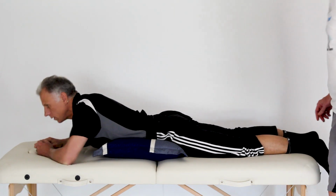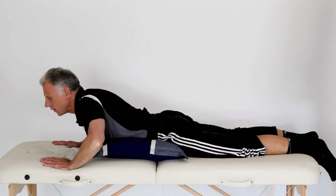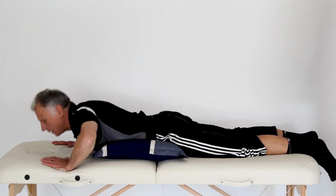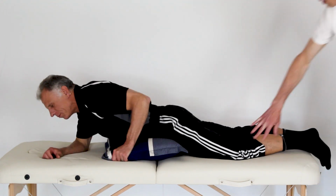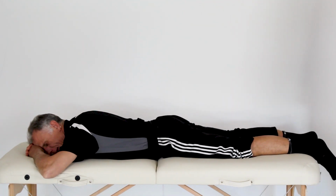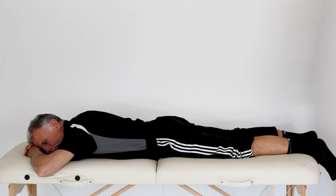Because it's feeling better. Okay. Then I'm going to start doing some mini press-ups like this, letting my waist and pelvis stay glued to the pillow. Do that 10 times, and as long as things feel the same or get better. Yeah, this stripe might even go up further. Yep. Now it's time to get rid of the pillow. And then I'm going to lay flat again. Give it about 30 seconds and see how it goes. Nice progression what he's doing here.